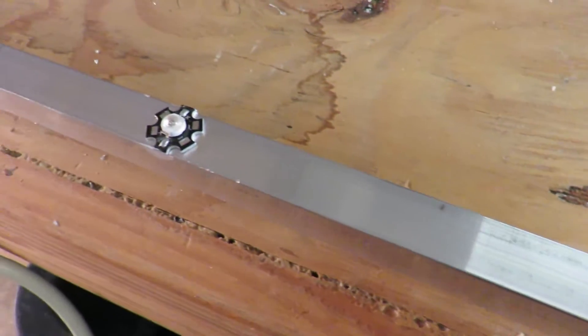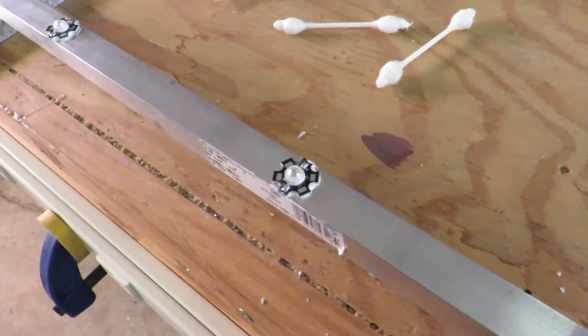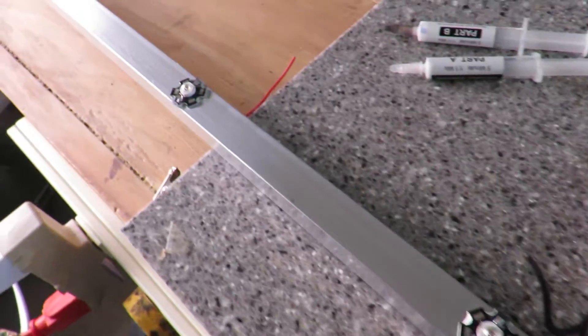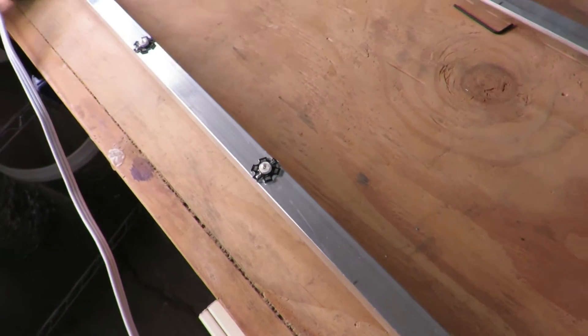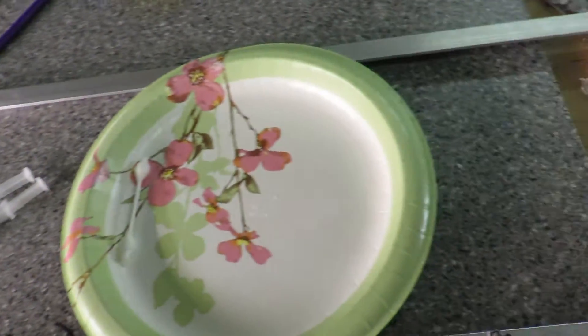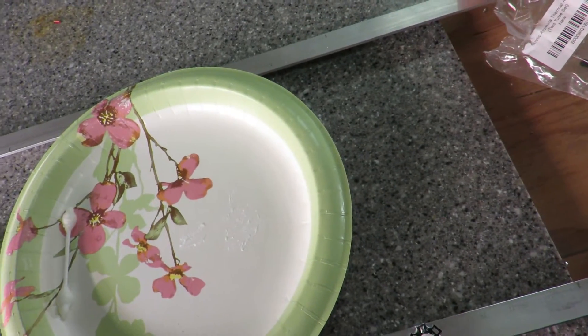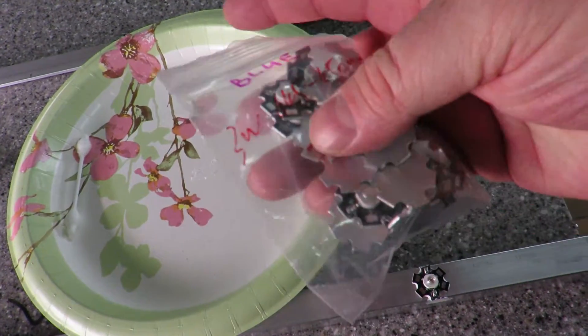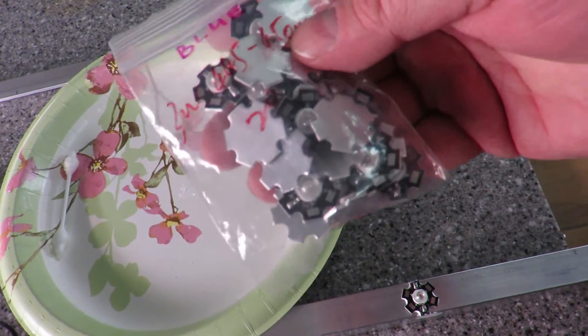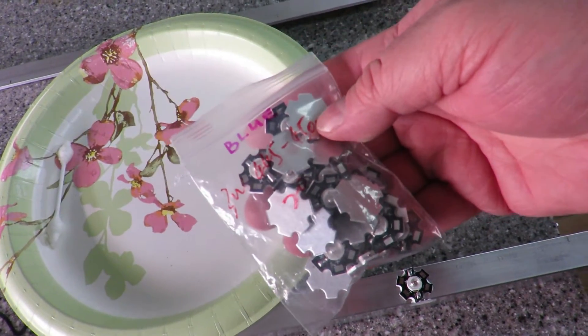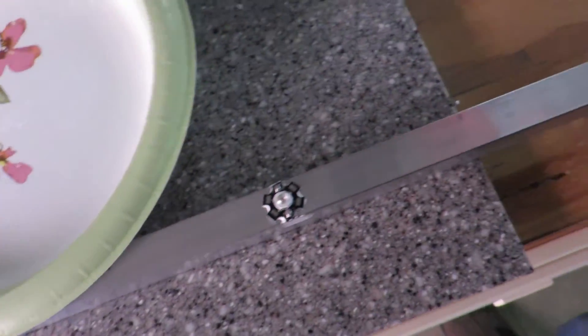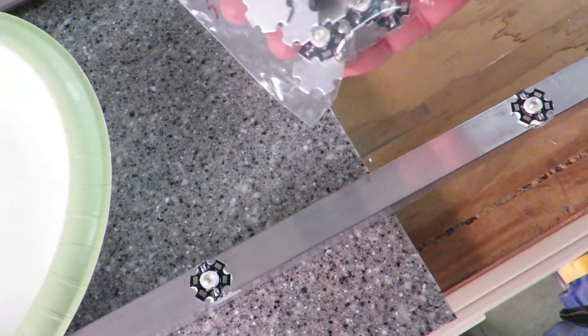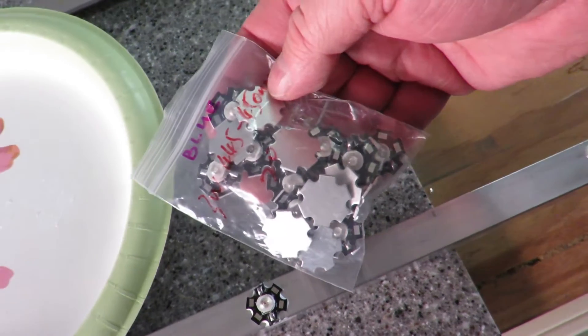Now that we have the red lights already on and they're thermally bonded, we're going to go ahead and lay out the package of blue. Again, keeping in mind where our negative and the positives are going. It makes it easier when we go to wire if everything is in the correct order. So I'm going to go ahead and lay out the blues in between each one of these reds, and then I'll get back to you at that point when I've done both sides. Then we'll start on the wiring.